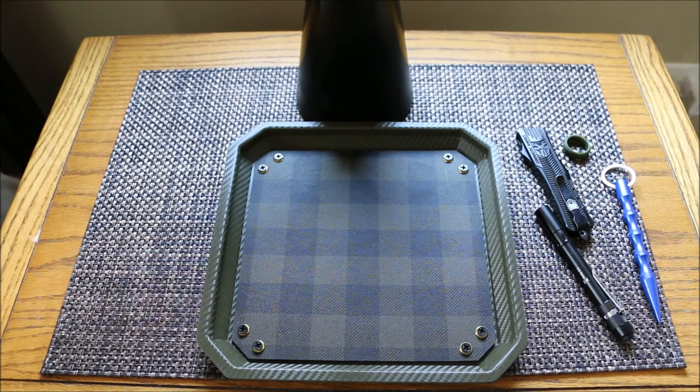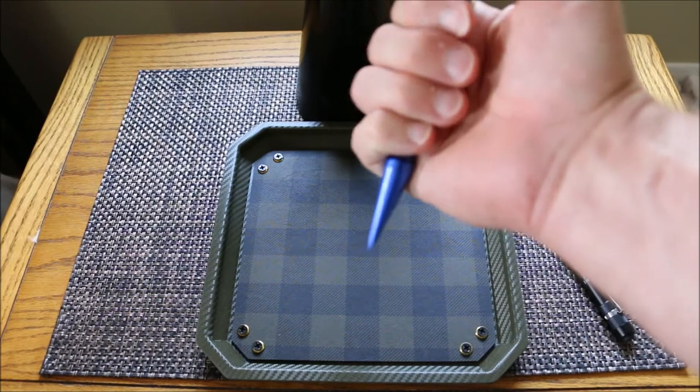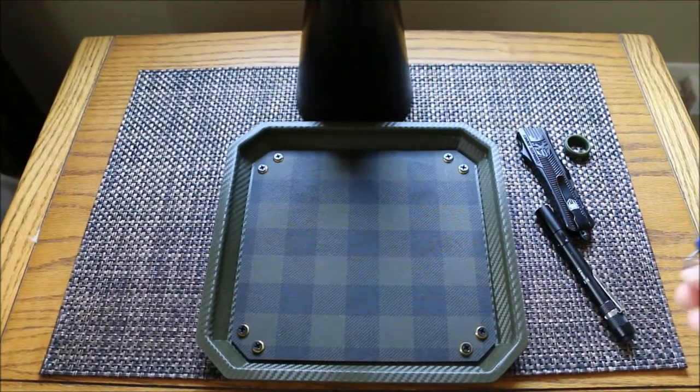If you haven't checked out Eclipse Holsters, please go on their website and take a look — they've got all kinds of stuff. They have these defensive tools for around $9.95, and my wife walks early in the morning, so this is perfect. They also have one of the coolest things I've seen: a part of their site called Garage Sale.